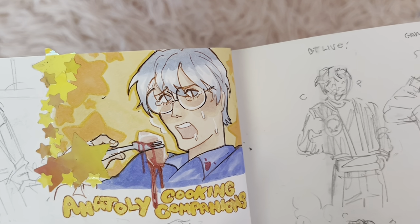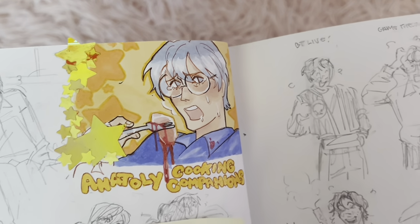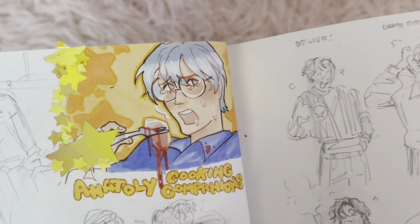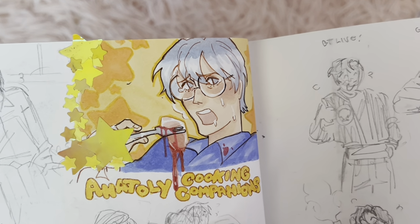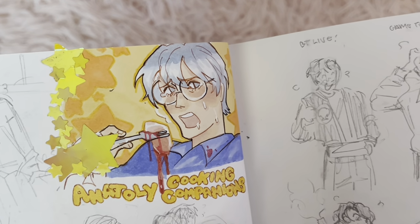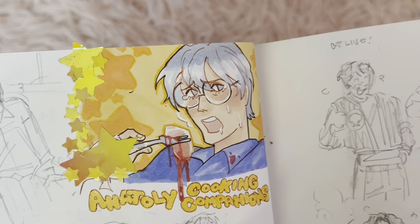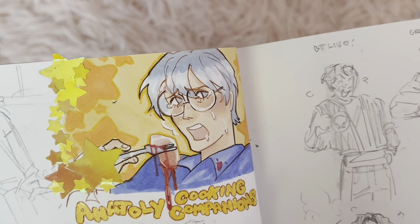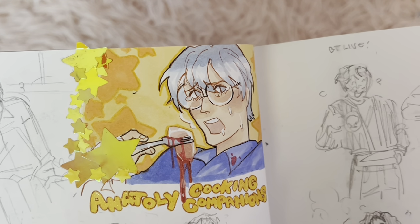So, what I'm saying is, like I said before, be risky. Don't be risky. I mean, the opposite. Do not be risky with your art, okay? You can always try new things, but if you are doing a piece that you don't want to mess up, just always remember, I always think about this as one of those things that people say that stick with me. You can always put more in, you cannot take it out, you know? So just be careful. It'll make your art look so much better if you're not just layering and covering mistakes that you made.